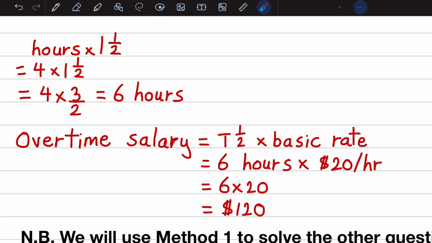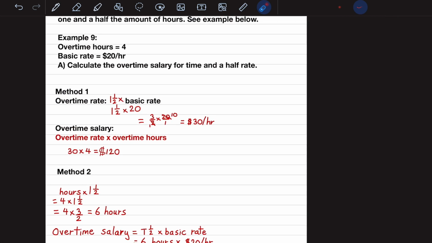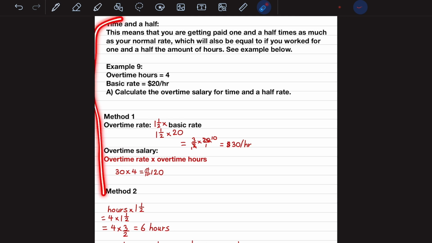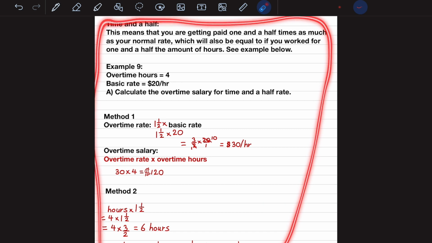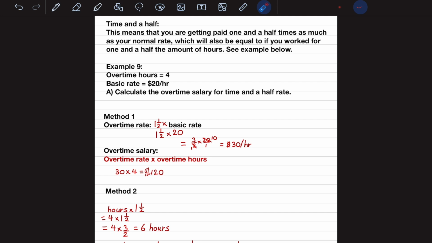But if we're doing it that way, we must use the basic rate multiplied by the time, which is kind of stated in overtime, or the time and a half rate. So time and a half is really 6 hours. Although he actually works 4, time and a half will be considered 6. 6 hours times 20 is 120. So we can clearly see that we have 2 methods that we can use. So go ahead and take this example down. And of course you can choose which method you want to use. I prefer method 1. It allows us to solve a variety of questions with one method. At times it might be a little longer, maybe 1 or 2 steps more, but overall it's a more efficient way in my opinion.